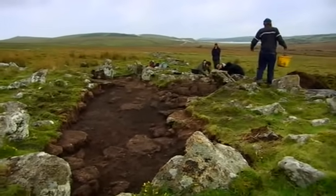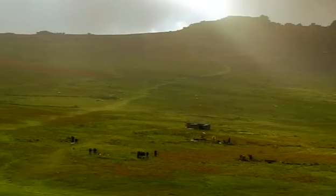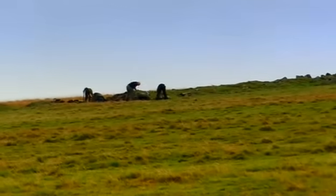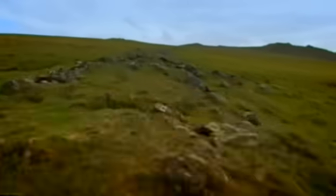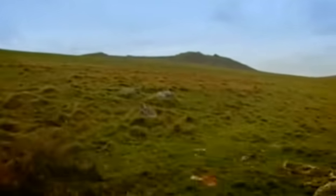At last we're getting to grips with these stone circles — we've got trenches open in two separate buildings, and it would be fantastic if they were both part of the same potential Bronze Age village. But without doubt, the biggest mystery on the site is Phil's Neolithic cairn, built 6,000 years ago by the earliest farmers who only had stone tools.